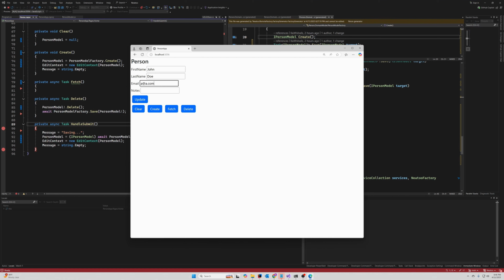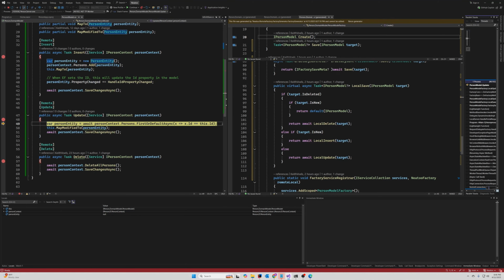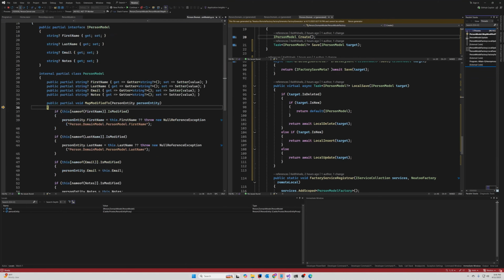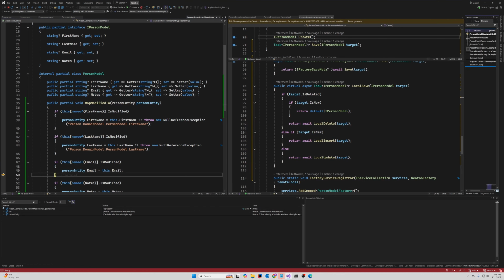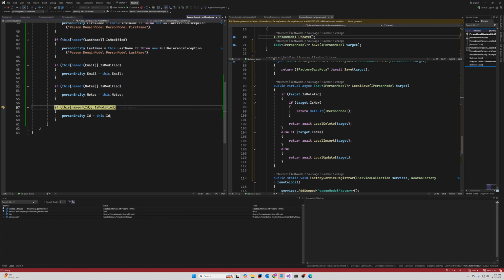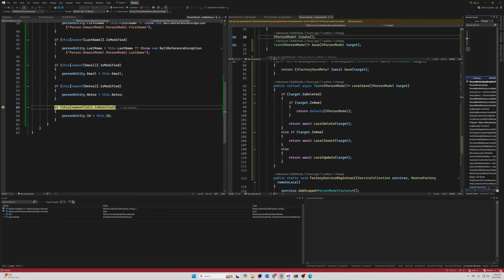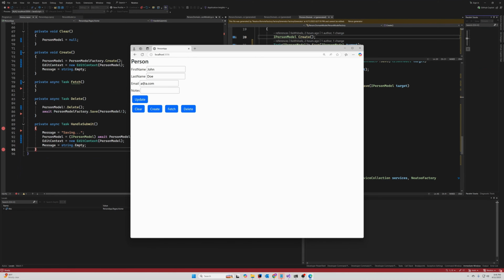Now if I update it and I update again, even though I haven't done a fetch, now I will get to the update method. And this time I've chosen to just map the modified, and it can see that only the email was modified and proceed accordingly. So it only updates the email property of the person entity, and now my object has been updated. But now that I can save, I need fetch.